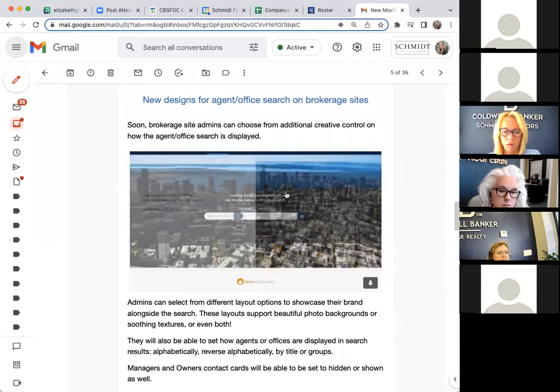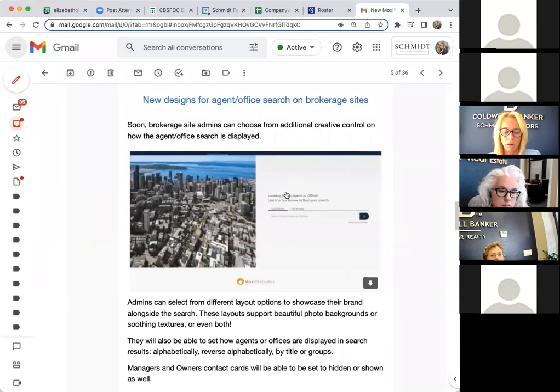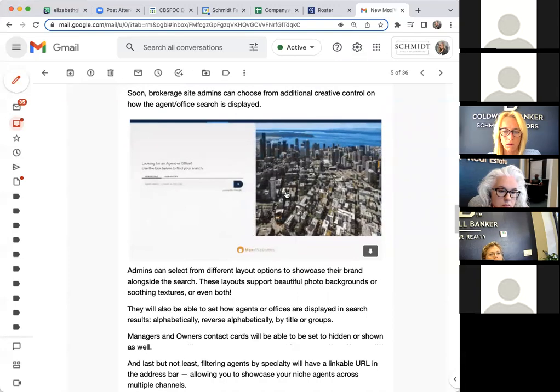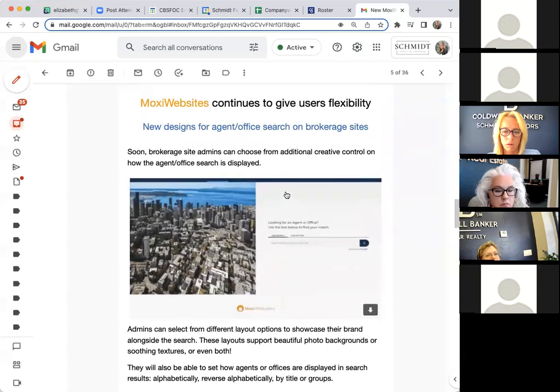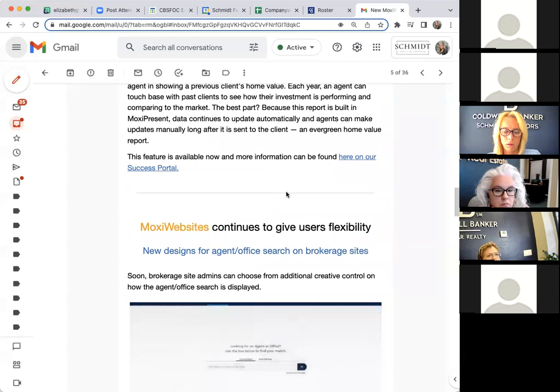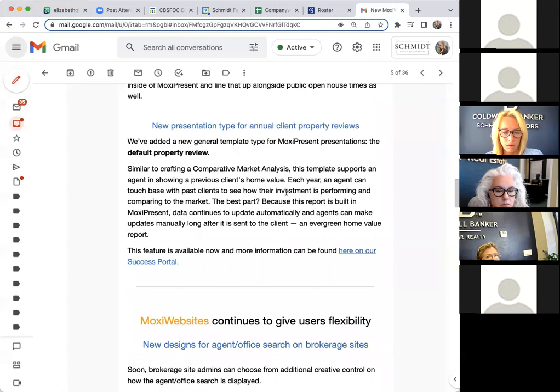So the way it is now, it's fine. I actually think it's perfectly functioning well. It looks nice, but this is just going to give some more visual templates. That's it. Nothing extra new. It's just templates and tiles to showcase either an office or an agent in a different way. So it's nothing that an agent is going to do to manipulate their website. It's more so just a general search tool for the admins to put into function.